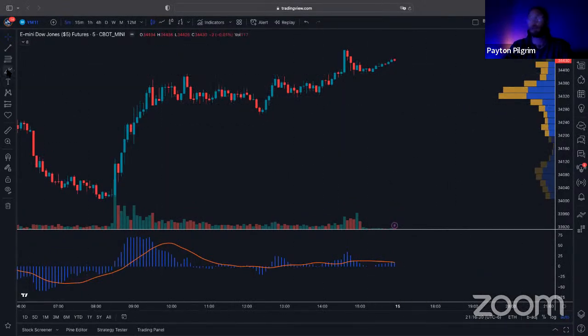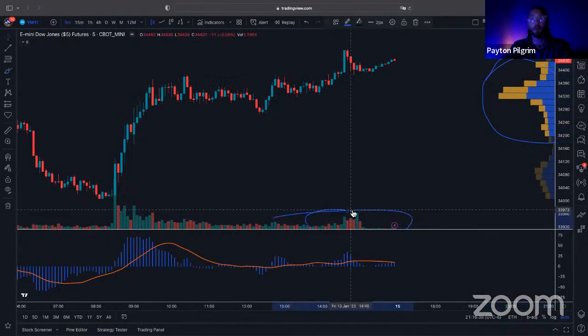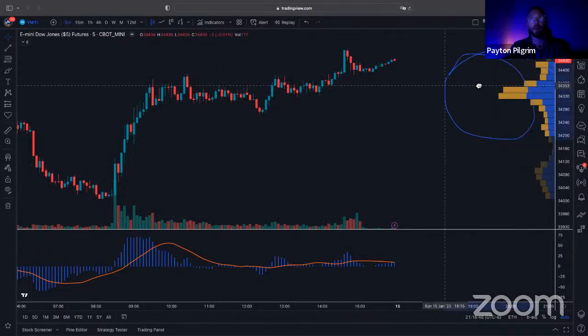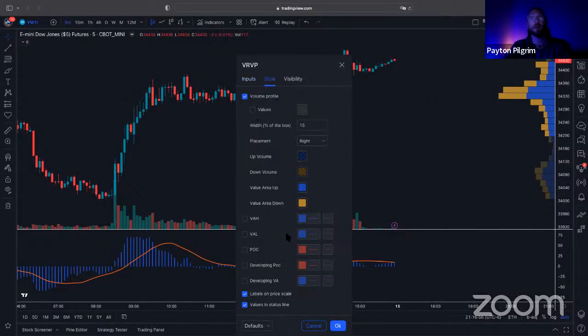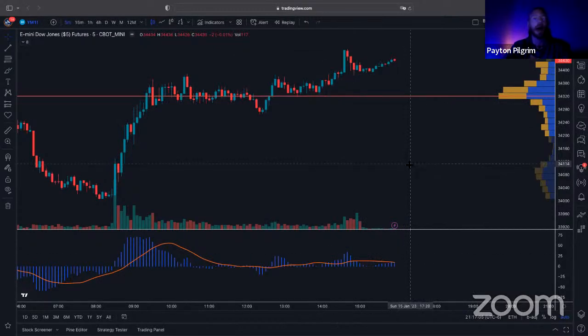For people who don't know about the volume profile, it's basically the volume on the x-axis turned on its y-axis, right? The volume down here is volume by time, and this is volume by price. The bigger the volume over here, the more activity there was. In the normal settings, you're going to have what's called a point of control, and this line right here is the most traded price on the screen. I usually don't have it on my chart, but it is something to note.